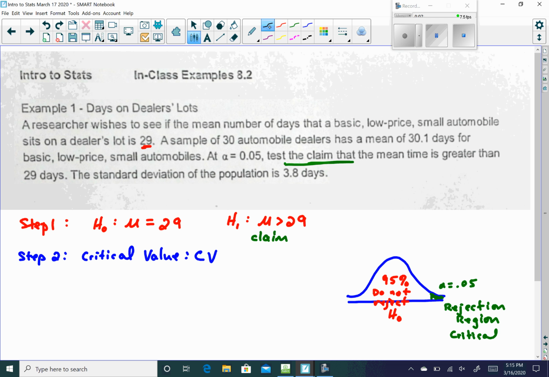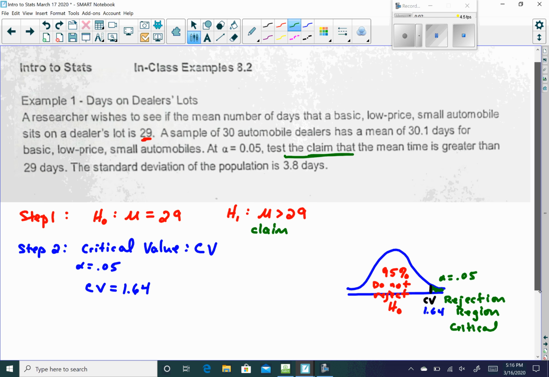We need to figure out what this critical value is here. Remember, it's the wall that's separating the two regions. So what we're going to do here is, again, with alpha being 0.05, on the calculator, or if you guys go to the website that I gave you, we need to type in that 95% of the area is to the left. So when we do that, our critical value turns out to be 1.64. So you can go ahead and just double check that. So this value right here is 1.64.